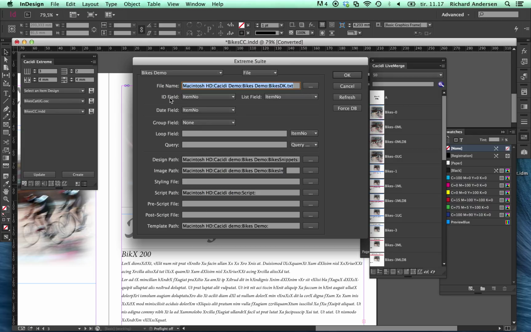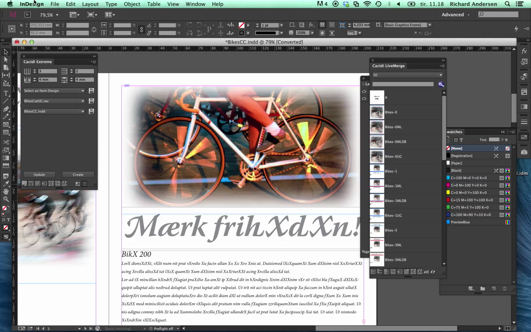So the record ID or record number must be unique in your document, and you should choose that in the ID field within the project settings. You can see more on how to set the project settings in the video demonstrating exactly that. So that's kind of important in this case.